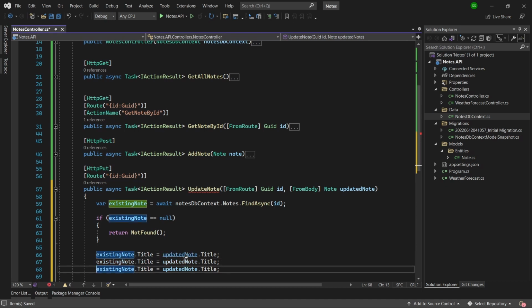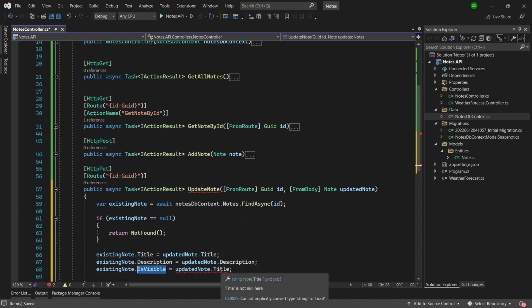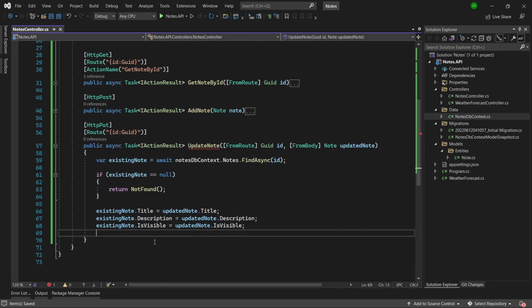Similarly, we will have two more properties, one for the description and the last one for the is visible. So apart from the ID, we are updating everything else.